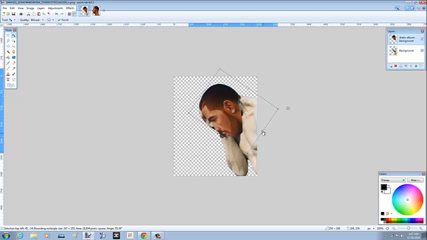Okay, now you're going to be like, okay, you can't see the fingers on the statue. Well, again, if you go to the layers box, anything on top will always be in the front. So what we're going to do is click the background layer and drag it up. And now, as you can see, the hand is in front of the face. So that's that. That's pretty much it.